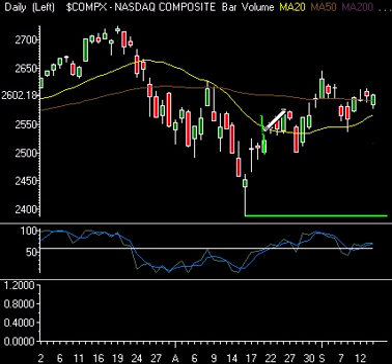And again, if you join the webinar, you will learn all this stuff, how to recognize different patterns and so forth. But you're going to look for a short there, then you're going to cover at this line here for a couple day bounce. You're going to get a bounce up, and then we're going to come down, most likely retest and break below this low and possibly go much lower.